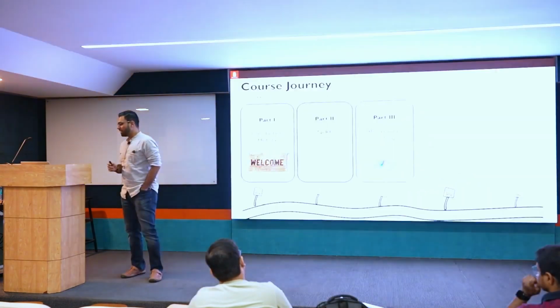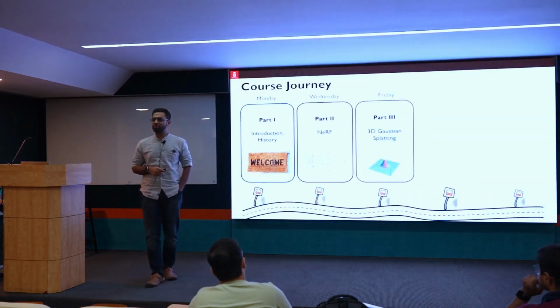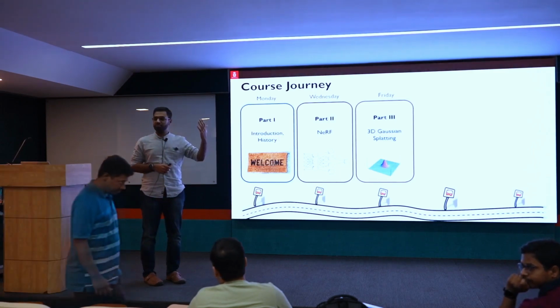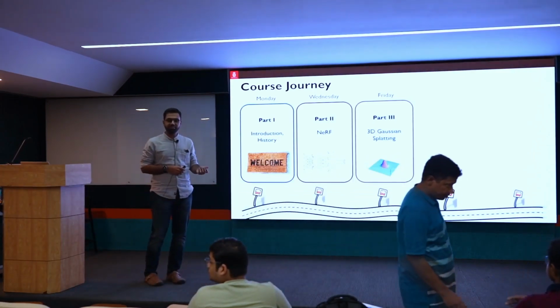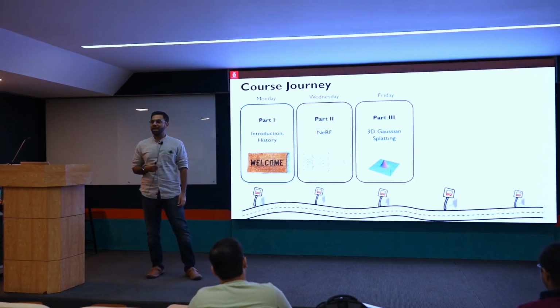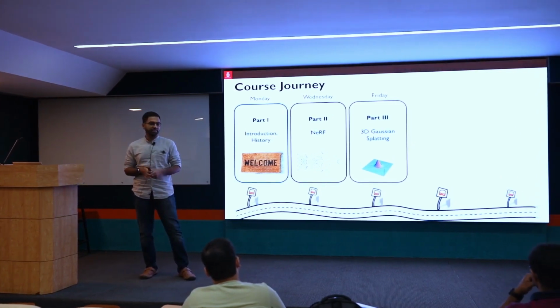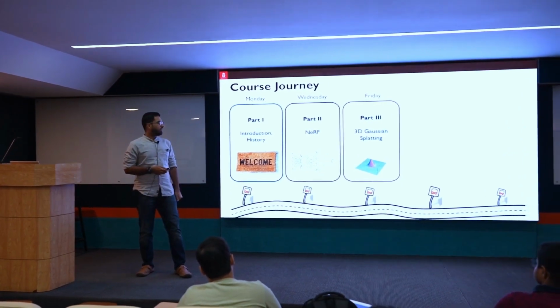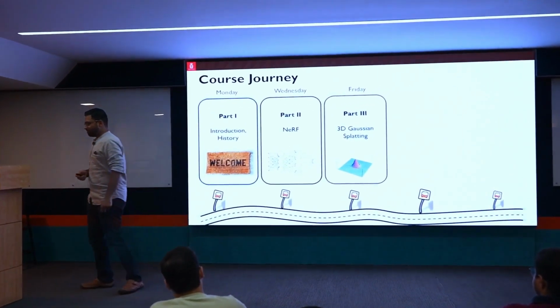Okay, so this is part 4 of this short course on Radiance Fields in Visual Computing and AI. Let's do a quick recap of where we are. We've done 3 parts so far where we've talked about Radiance Fields, how to capture radiance fields, and how to encode radiance fields using neural networks first. That was neural radiance fields, NeRF. Then we talked about 3D Gaussian splatting in the previous lecture.